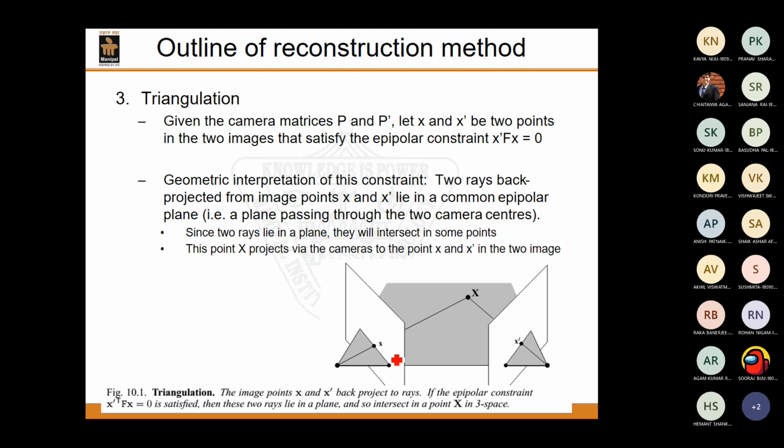The triangulation method basically means that you use the epipolar constraint over here. Here we know the camera C and the camera C dash, and corresponding to camera C I have the camera parameter capital P, and corresponding to camera C dash I have the parameter capital P dash. So given this, using the pinhole camera projection model and given the image of the point x, I can just project it to get this particular line.